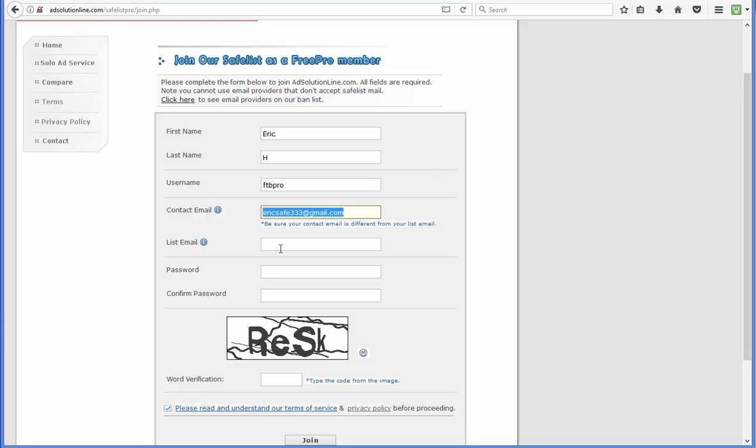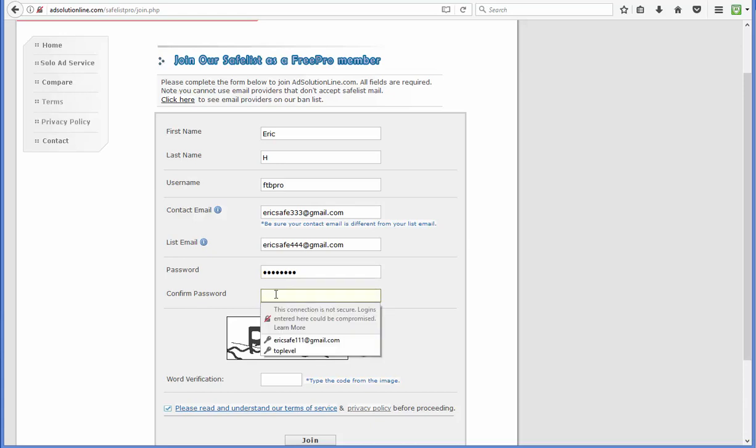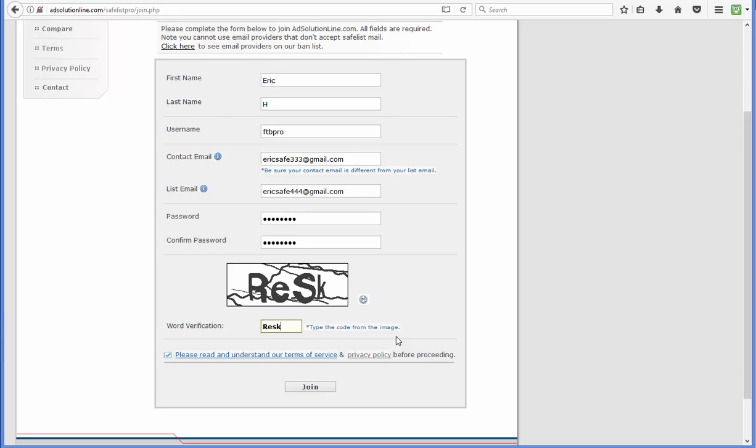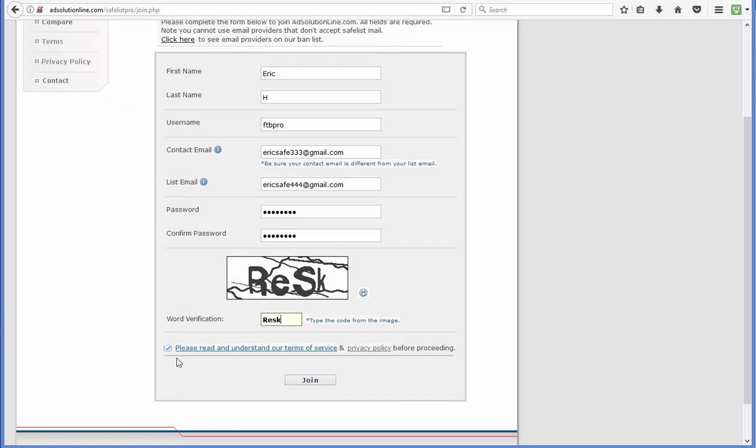And then the list email, that's the one that's going to get the most of the emails. That'll be ericsafe444 at gmail.com. And then you can go ahead and make a password. And then it might have some sort of a CAPTCHA like this one. And agree to the terms of service and click join.